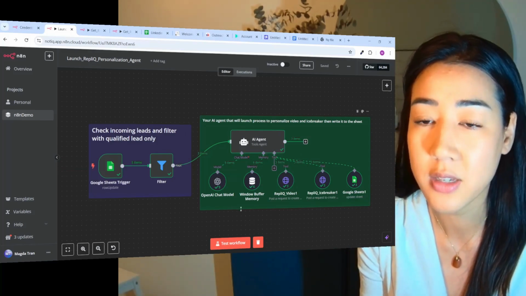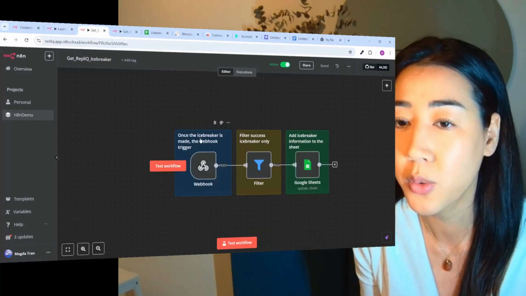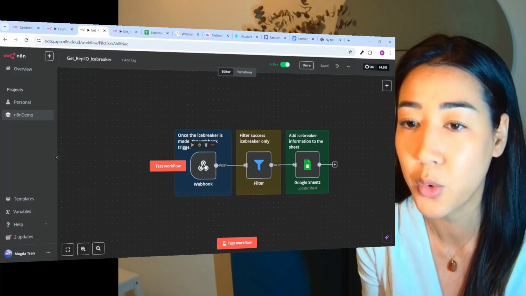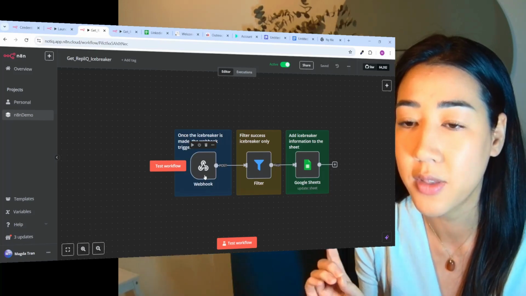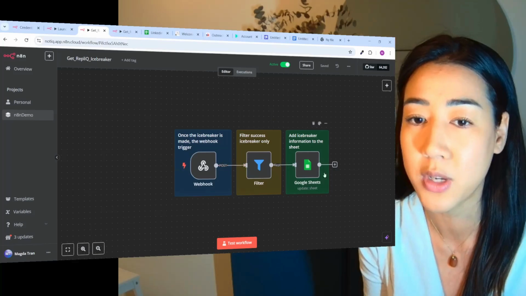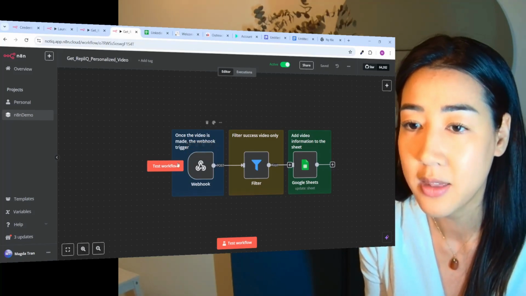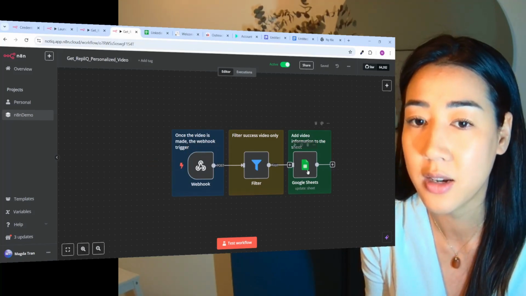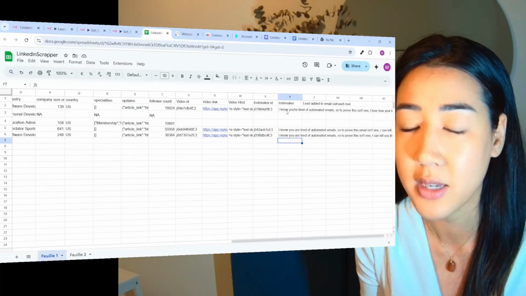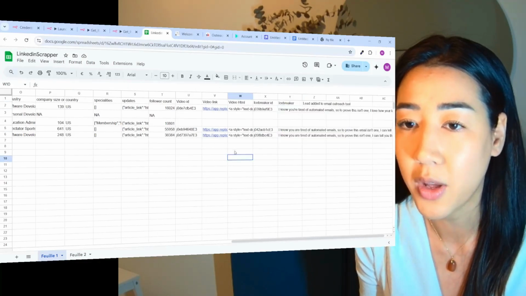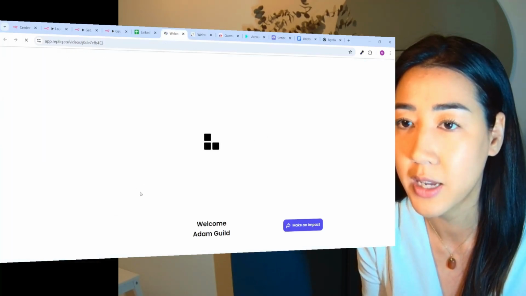So after triggering this flow and we are generating the icebreakers and the videos, then we're going to wait until the icebreaker is done, and then we also have this little flow here that's going to be triggered, and when the icebreaker is made, it's going to be written down in the Google Sheet by itself. And it's the same for the video. Once the video is made, then this webhook here is going to be triggered, and then I write down the video link inside of the list. So here now you can see that the icebreaker is right there, and then we have the videos here. So you can just open the video to see how it looks like.